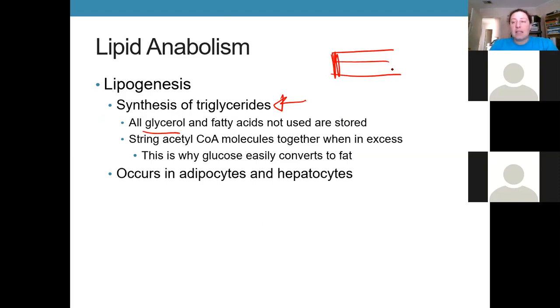It's surprisingly easy to do this. In fact, when we have excess glucose, we will typically just reverse the oxidative phosphorylation process at the point where we string them together to make fatty acids instead of making glucose again. So it's super easy for us to take sugars and turn them into fat, which is why having something really high in sugar claimed to be fat-free is silly.